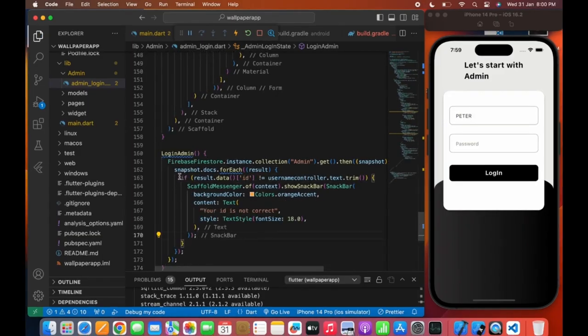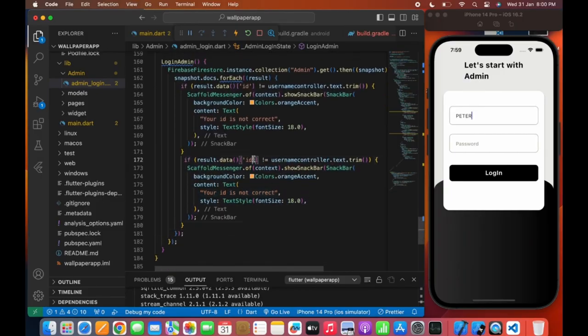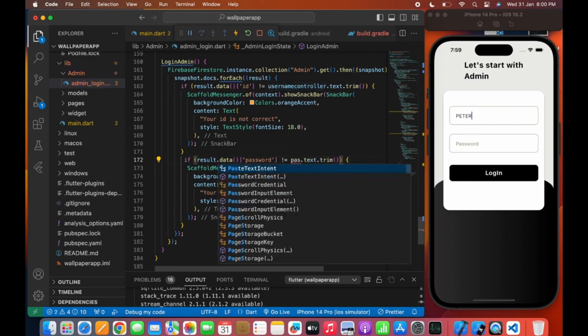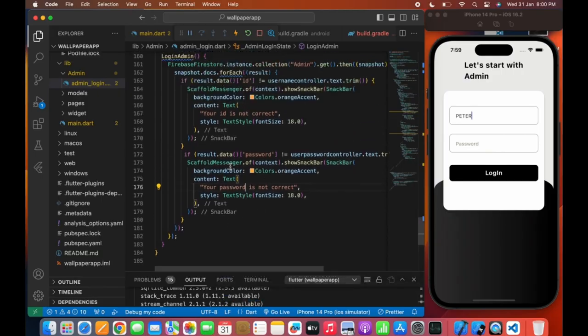Now we'll copy this same command and paste it here for the password, and we'll check whether the user has entered the correct password or not, and we'll pass the text 'Your password is not correct'. Now, if both conditions are false, I mean that if the user has entered the correct ID and password, then we'll directly push the user to the add wallpaper page from where they can add the wallpaper.